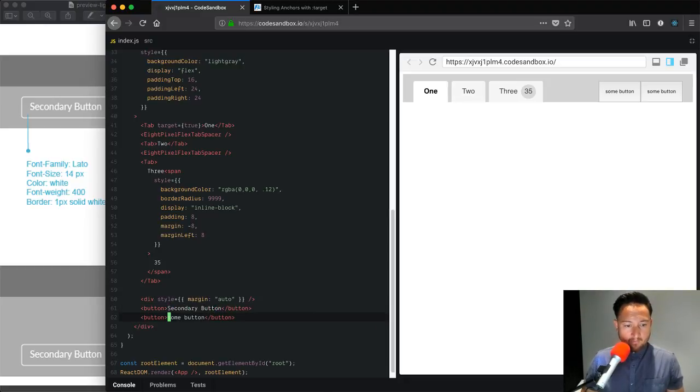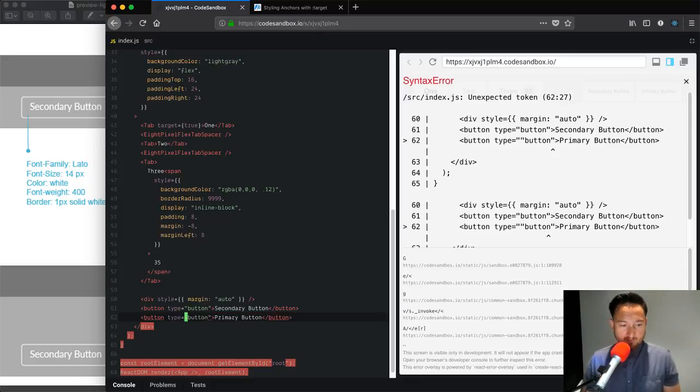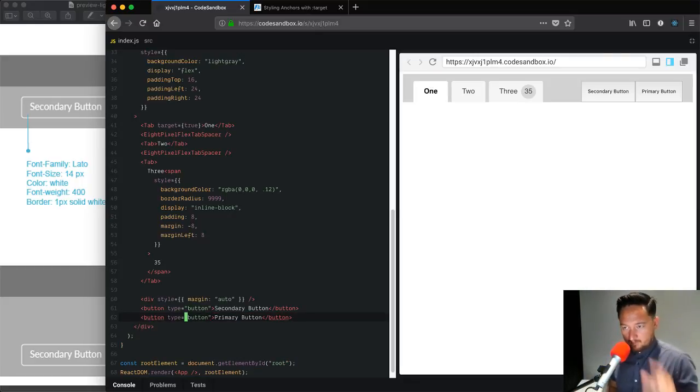So secondary button. Is this primary button? Oops. It's going to be type. Some of the Vim in here is always a little bit off.